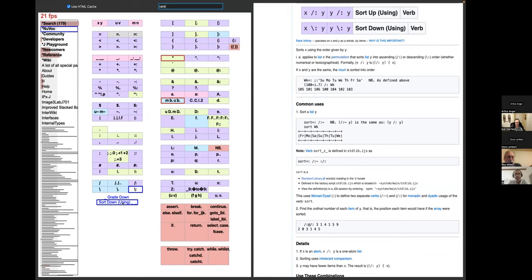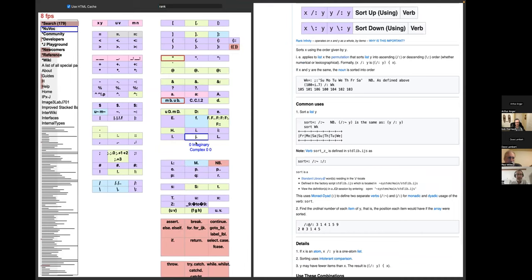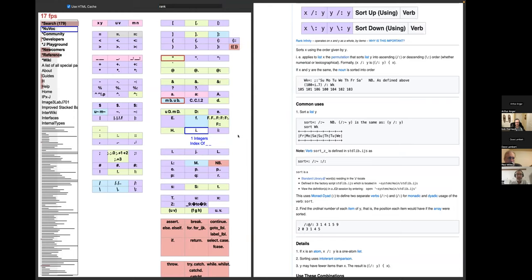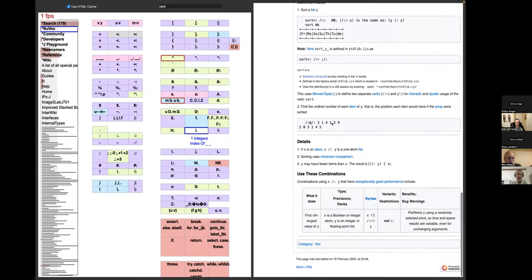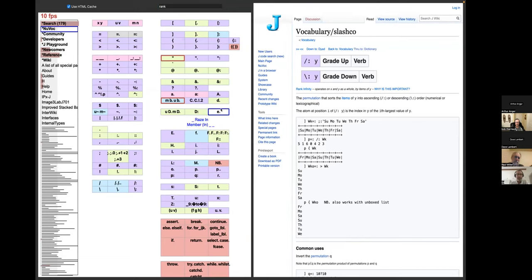Yeah, I have a question. How do you scroll the browser page? Okay, good question. If you click on whatever you're currently touching, so I just clicked on sort down, and I go and I load other pages, the page I clicked on becomes the default. So if I'm not mousing on any page, it comes back and then I can scroll. It's not the best interaction, but it's the best I've been able to come up with so far.